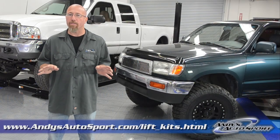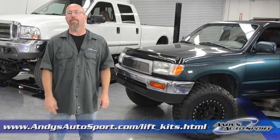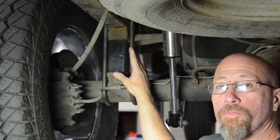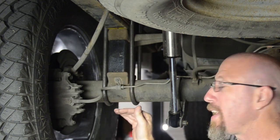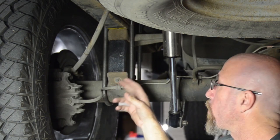There are tons of different parts out there. Today we're going to talk about the most popular. One of the most common ways to lift a pickup truck is by using a lift block. This is a very simple way to do this — it's basically a block that goes between the leaf spring and the actual axle. This will only work if the axle is actually below the leaf spring; otherwise, when you put the lift block on, you're actually going to be lowering the truck.